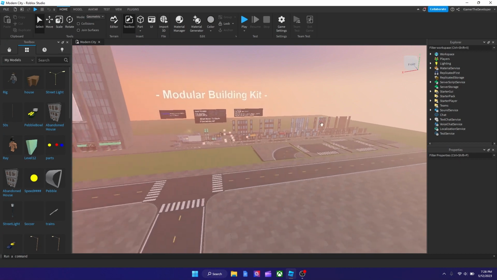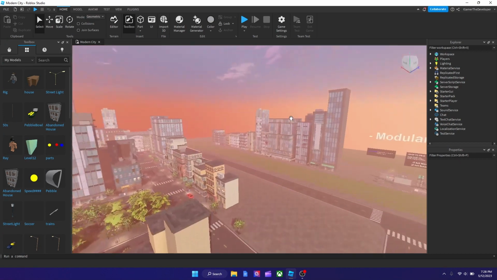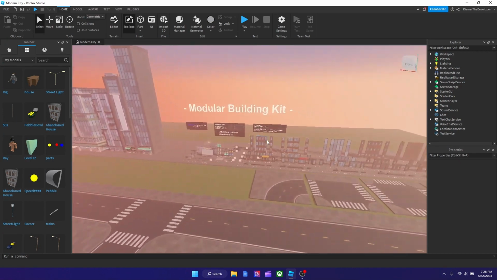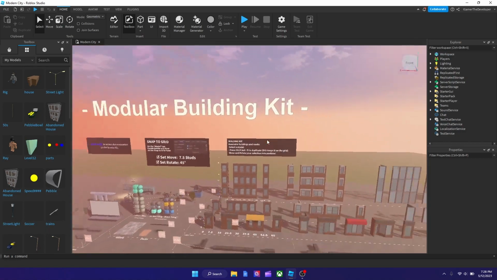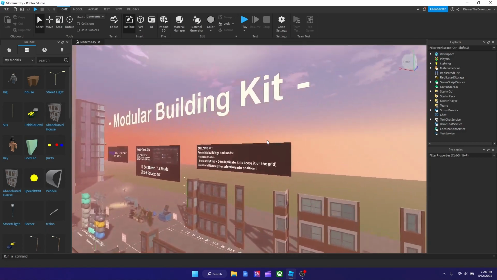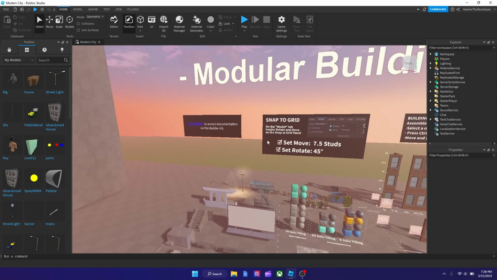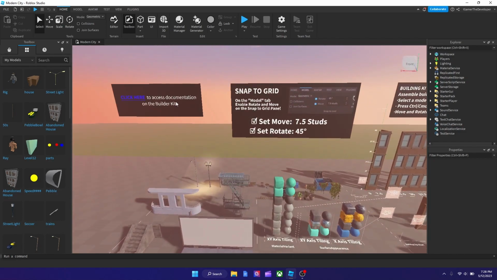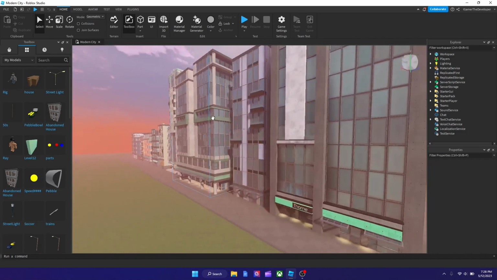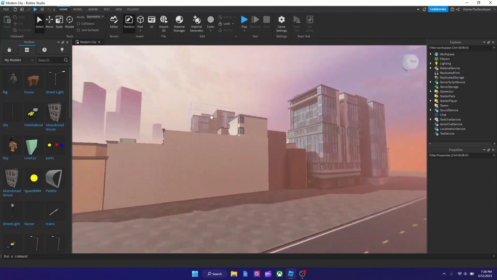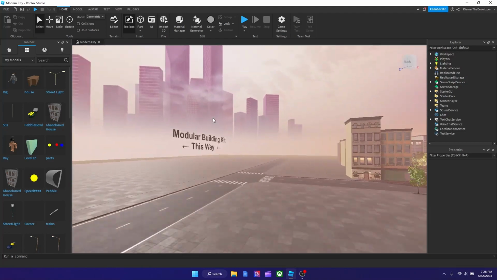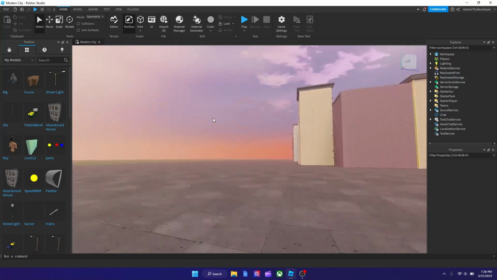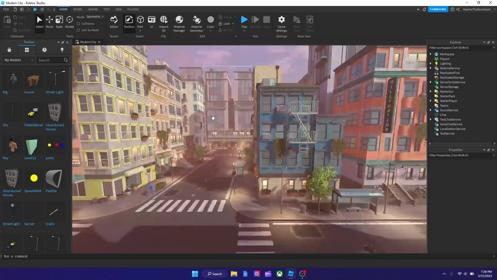They put models for the game down, so you could build your own in case. And as you see, the building kit is also pretty big. So look at this. It's many things, and they show you how to use it. There's a lot of buildings and stuff that you could add to expand the city. Overall the city ain't that big, but you could use the kit to make it bigger.